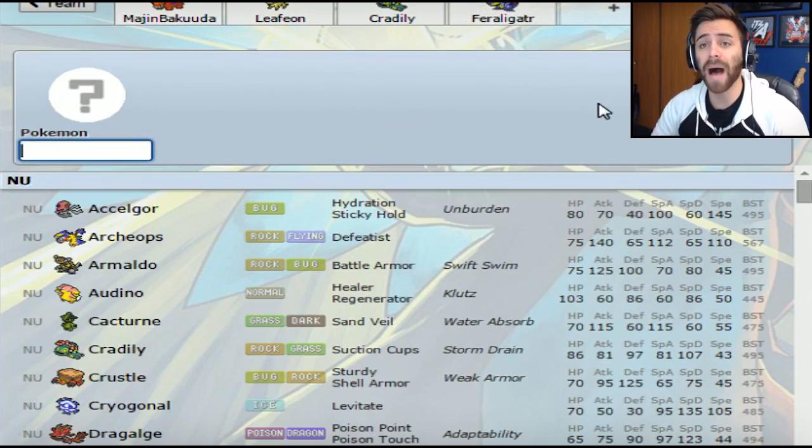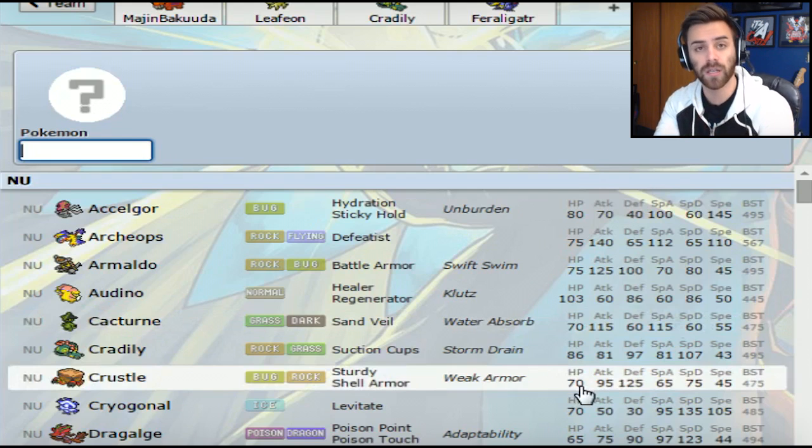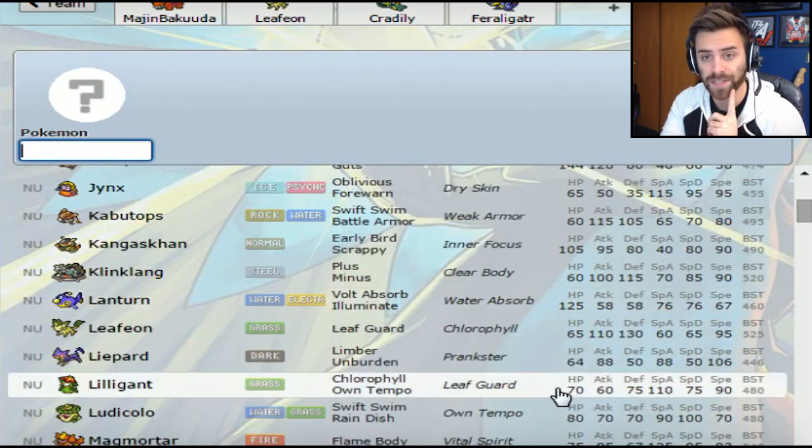All right, so we have Mega Bakuuda, Leafeon, Cradily, and Feraligatr. I am open to suggestions. People in the seats, open to suggestions.